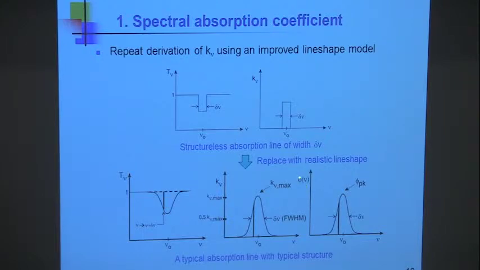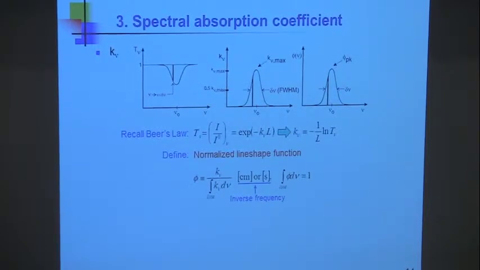So now I'm going to define a line shape function, which is basically nothing more than K over the integral of K. I think it's defined on the next slide. It mirrors the shape that we get from K, but it's defined in a way that the integrated area is 1. So basically, now this is the summation. We have some observed transmission, which converts to some observed K. I look at this line and I see that it has some width. FWHM stands for full width at half the maximum.